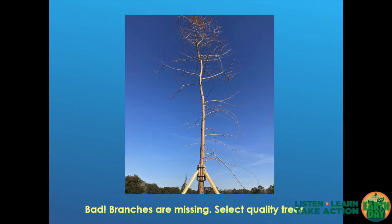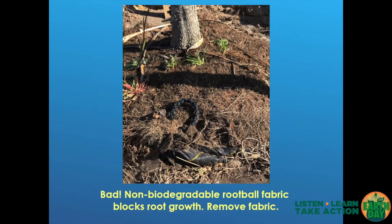When selecting a tree, make sure that the tree has full branching. If your tree is a balled and burlapped tree instead of a tree that comes in a container, make sure that the fabric around the root ball is biodegradable. A good way to test that is to put a flame to it to see if it melts. In that case, it needs to be removed. If it's biodegradable, it won't melt. It would be burlap.